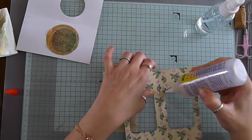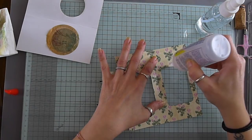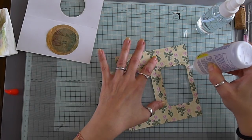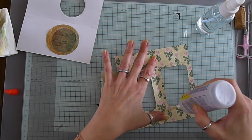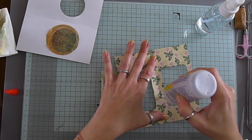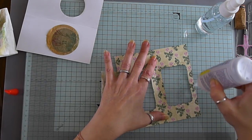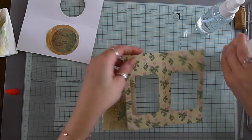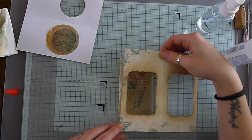Now, if you are not going to sew, this is kind of the time before you close this that you would actually trim your corners, your tag corners, and you would glue all of the way around to glue this shut. But I'm going to sew these. So.